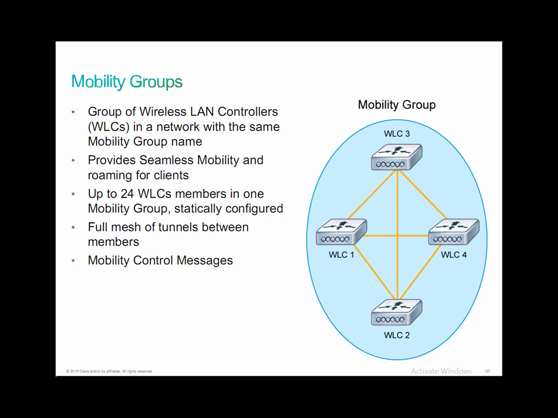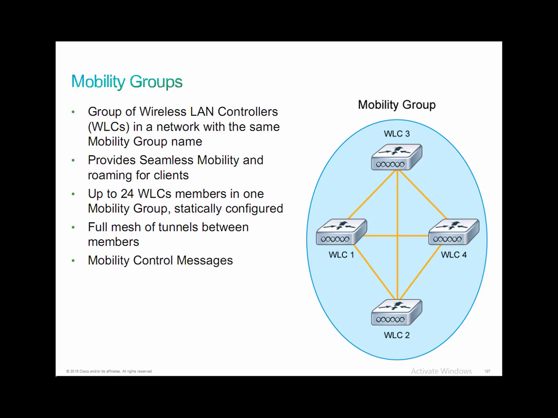A mobility controller, which is part of this process as well, is responsible for caching something called the pairwise master key of all of the clients on the mobility controllers. That's what enables roaming of the clients within its subdomain and within the mobility group. Now, a wireless client can roam between any AP within the mobility group without having to re-authenticate to the network. If the AP being roamed to is not on the same wireless LAN controller as the AP being roamed from, the client's security association gets transferred over to that new access point.